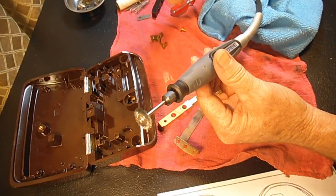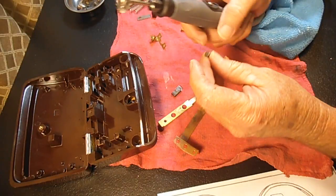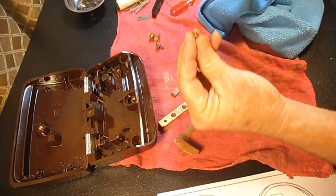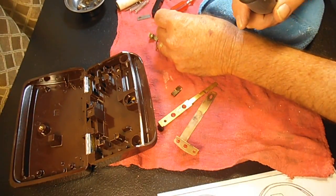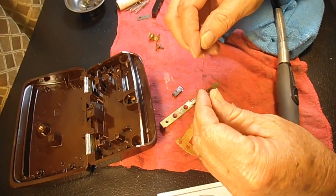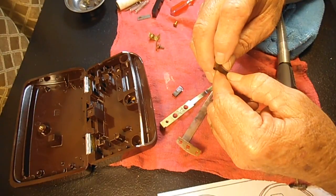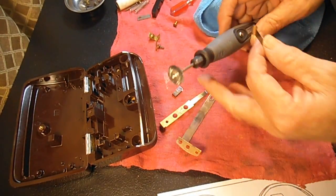Okay, thanks for your patience with that. You can see how quick a Dremel or a Moto tool works. Now, you can polish up all these screws and so forth. Oops, I forgot one of the springs. Let's go back and look at that. Let me touch this up a little bit with the rotary.